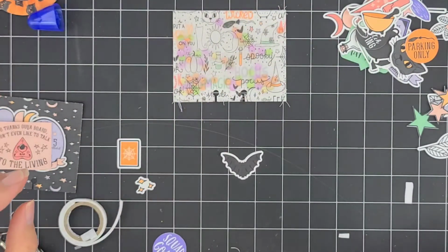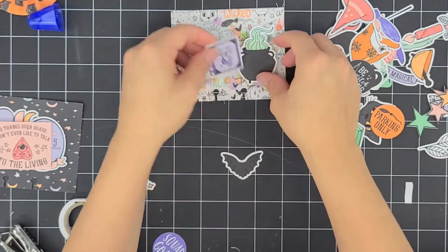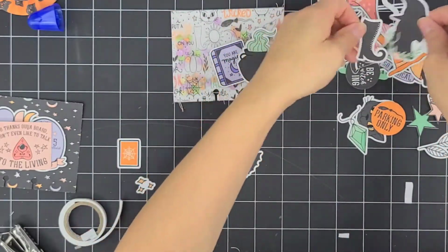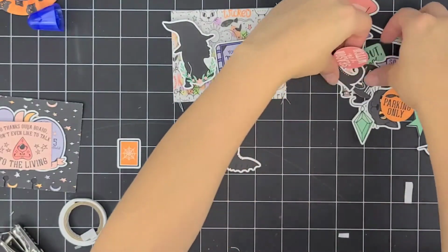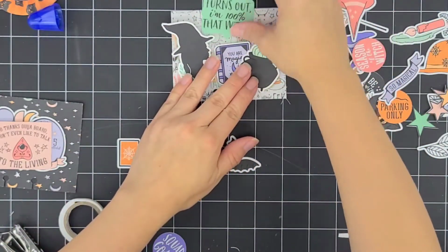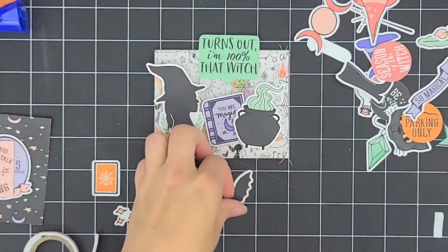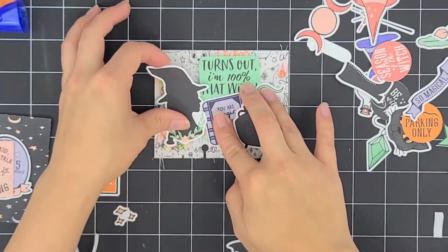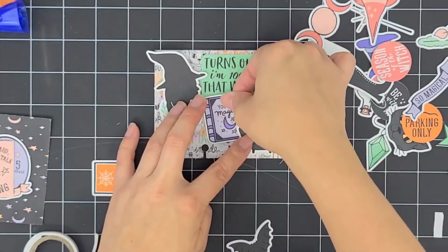Moving on, I am working with my shaker. It's so freaking cute, and although I cover it up, guys, like I totally do, I'm kind of glad that I didn't think more than once about it, because then I probably wouldn't want to fill anything up. But I still know it's there, and you can still see some bits here and there. So this is going to come out to be my witch-themed Memorydex. Grabbing out all the embellishments that I picked out.